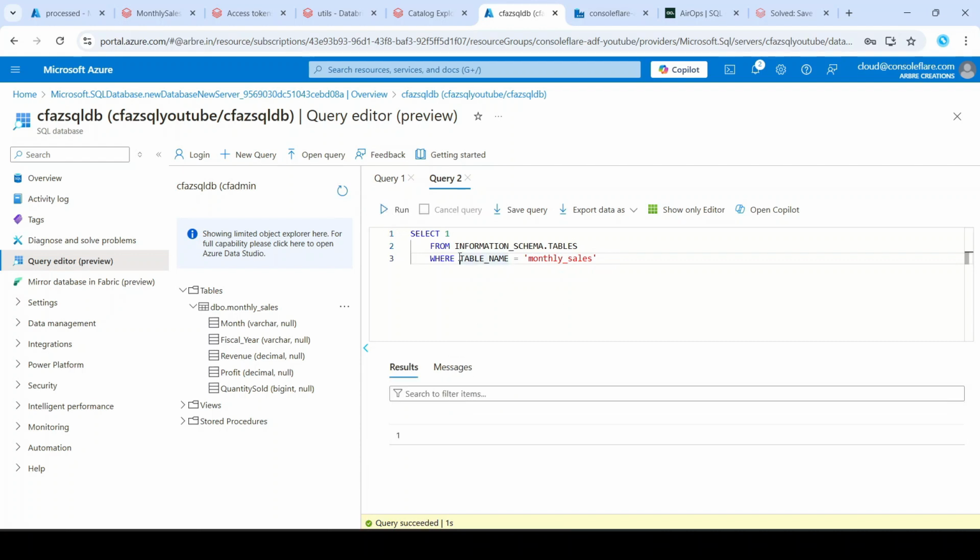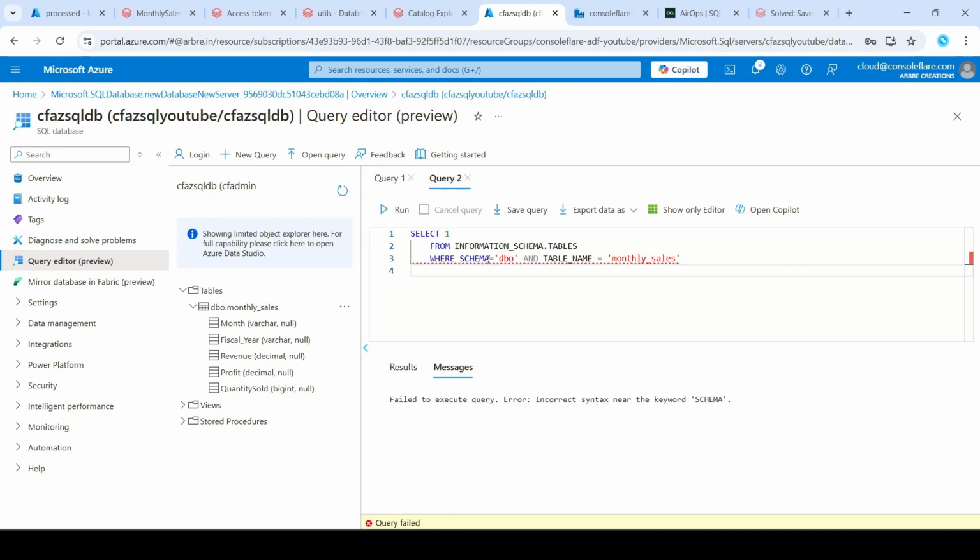Okay, now if we add a schema name equal to dview and table name. Now let's run this. Invalid column name, schema name. Okay, so it's not giving us the record.